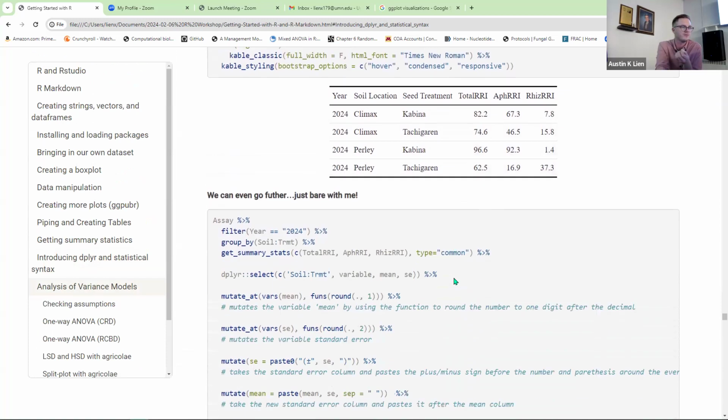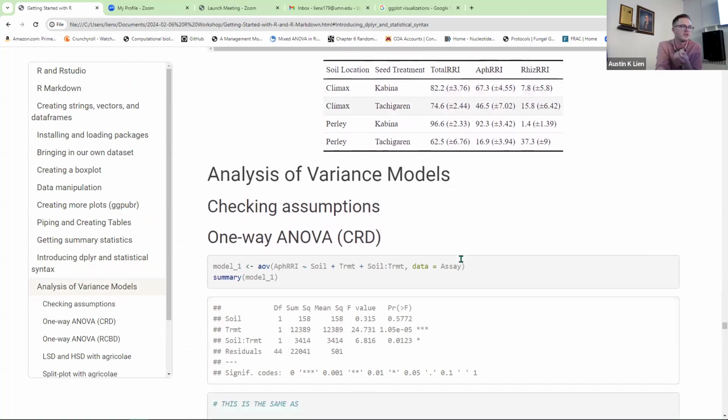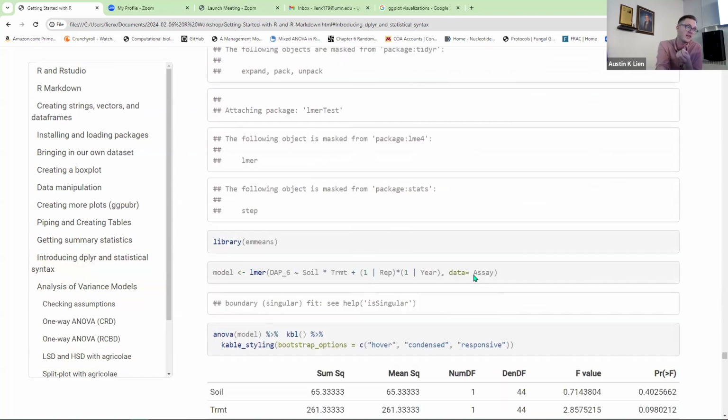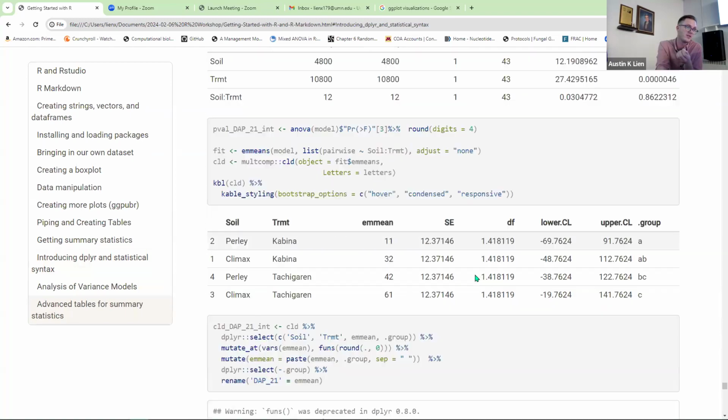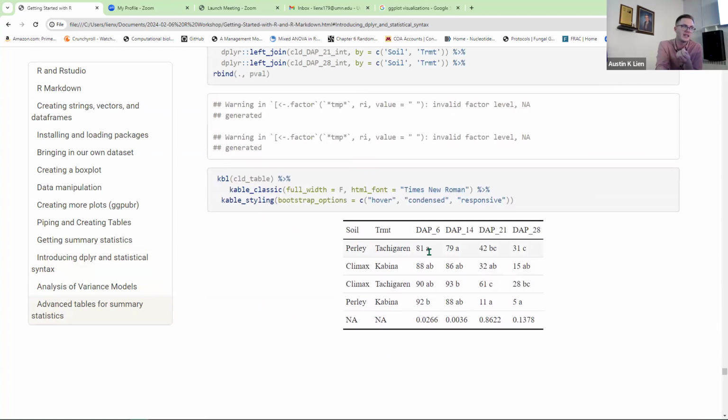Finally, here's one where I have them all combined with standard errors. And hopefully we'll even get into some stats to create nice tables, where you can even add in your compact letter display and p-values. Sorry, there's so much going on. So that is what's up next.